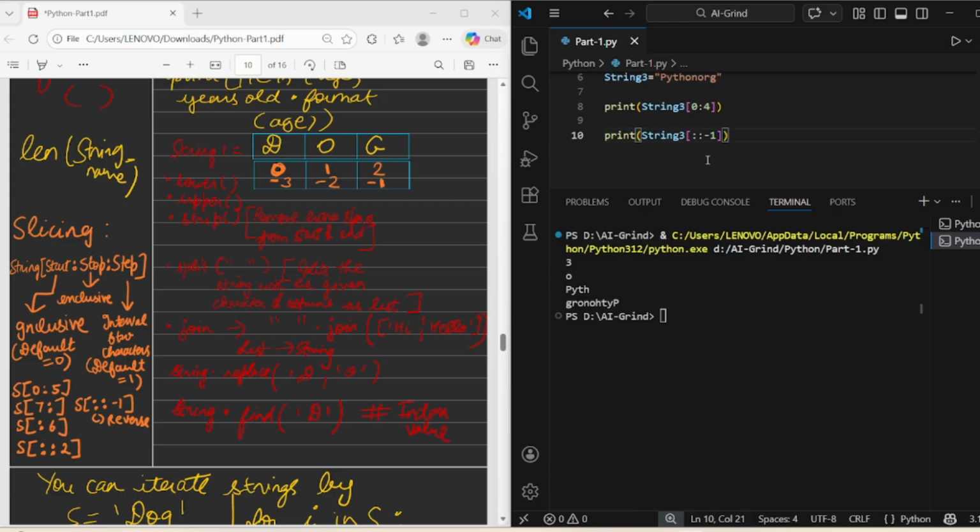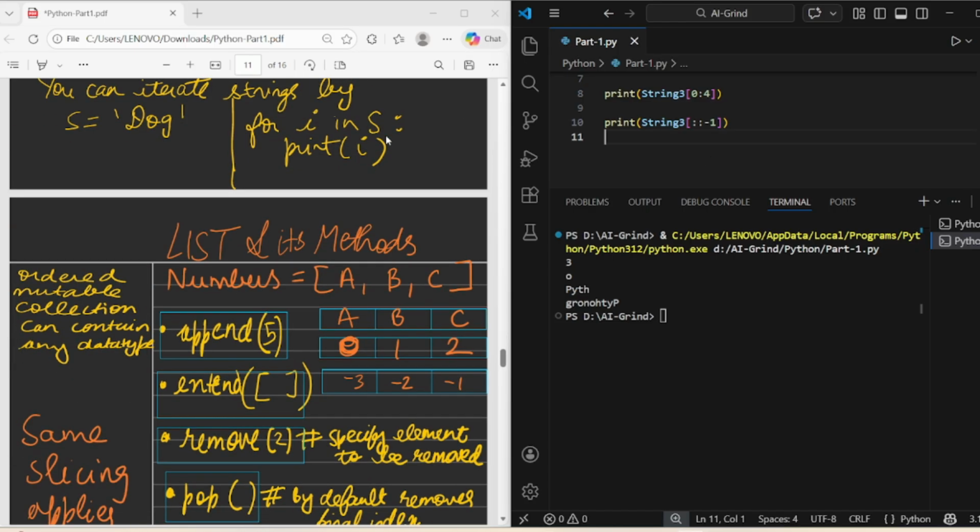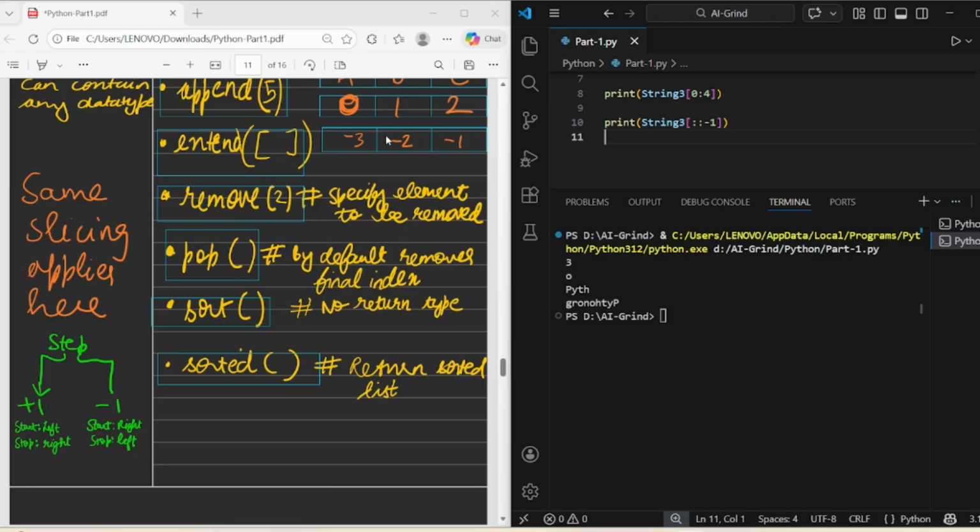And there are positive slices and negative slices. It all depends on the step value only. If the step value is positive, you make the start index before your stop index. And if the step value is minus 1, you need to make the start index to the right of the stop index. Let's take an example.